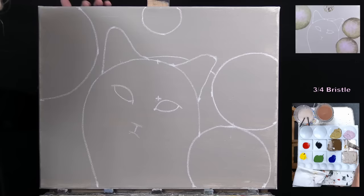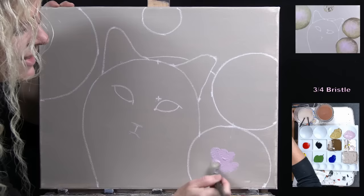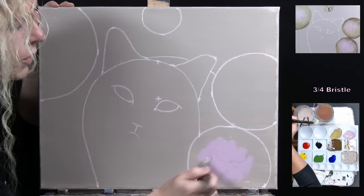I'm going to be applying my paint with a stippling or dotting technique. So I take my paint and I'm going to be dotting it like this. So this way I don't have a solid color. It will allow me to have these little speckly marks.